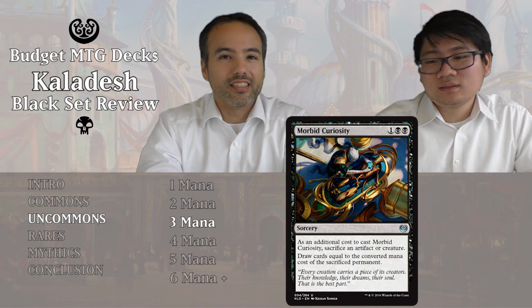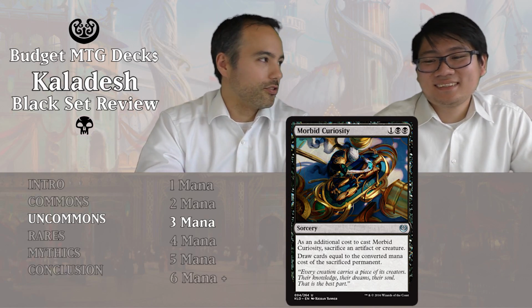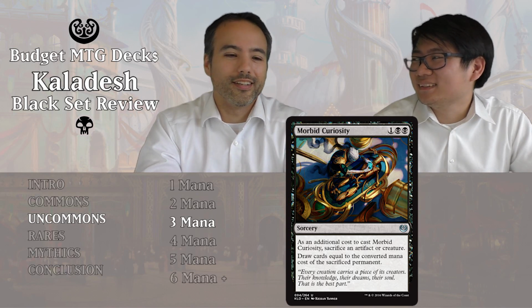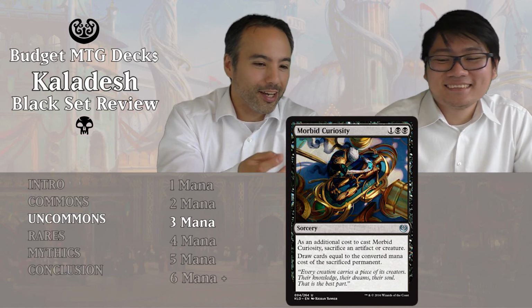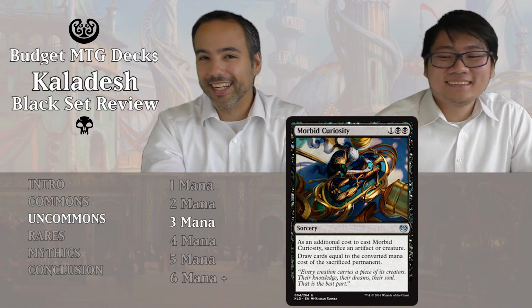Yeah. Change that to instant, and then we're talking. You can make it 4 mana then, as long as you make it instant. I don't think even not 4 mana. No, don't do that. No. Okay, 1 black. We dwell on it too long. That's the Morbid Curiosity. We want to talk about it, even though we know it's a terrible card. We just can't look away. All right, go next. Give me the next card.